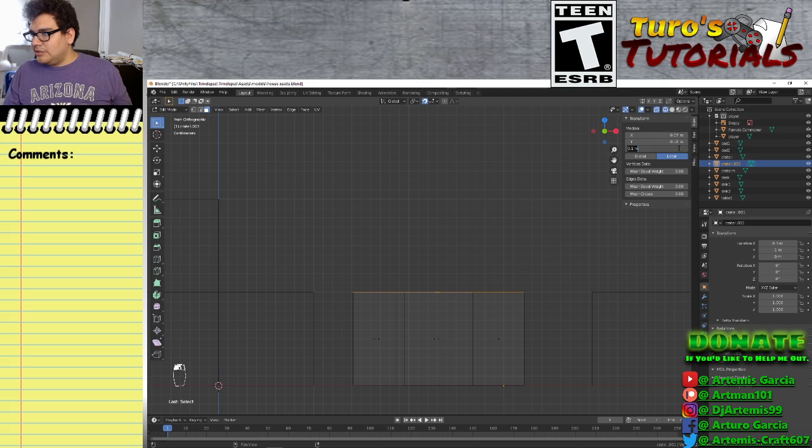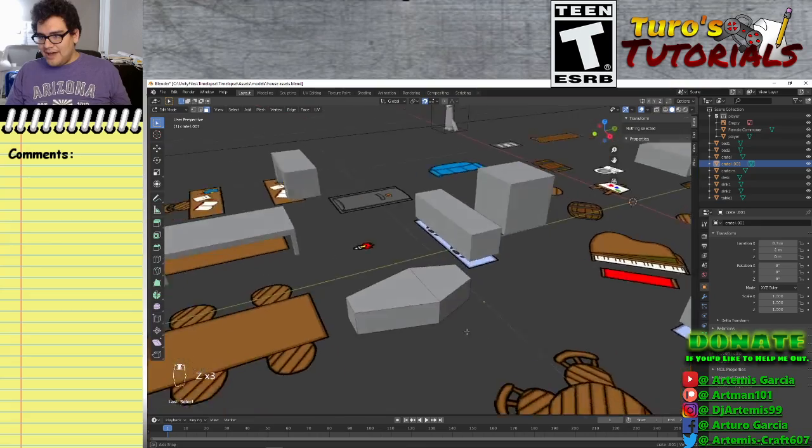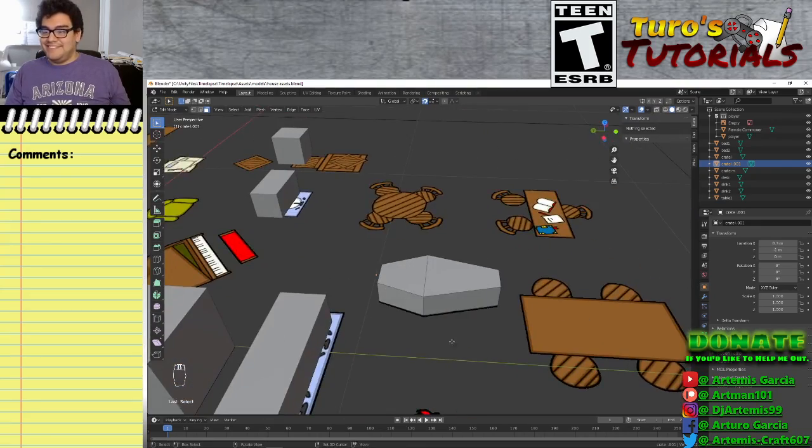Actually, no, let's go a little bit less than 1. Let's go about half of 1, so 1.5. Yeah, no, actually, let's go 1.7. That's better. Okay. If we press Z and go into solid mode, we now have a proper coffin.